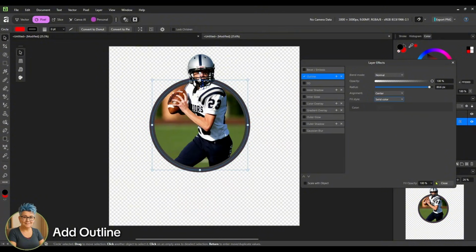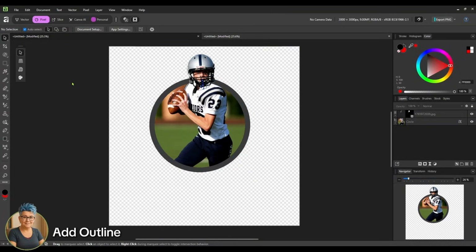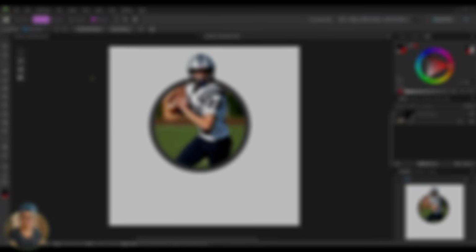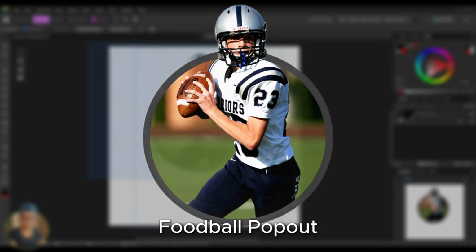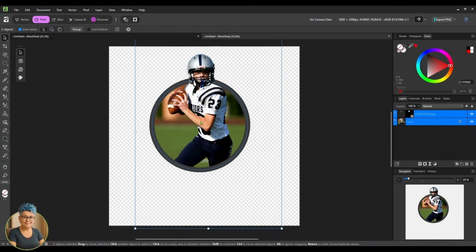So I'm going to leave this just the way it is. And now your pop-out is finished. You can export this now as a PNG and use it in different ways. You can, like I said, create custom ones of these for customers. You can use your own avatar, your own image for branding purposes and things like that. But it's really quick and easy to do.